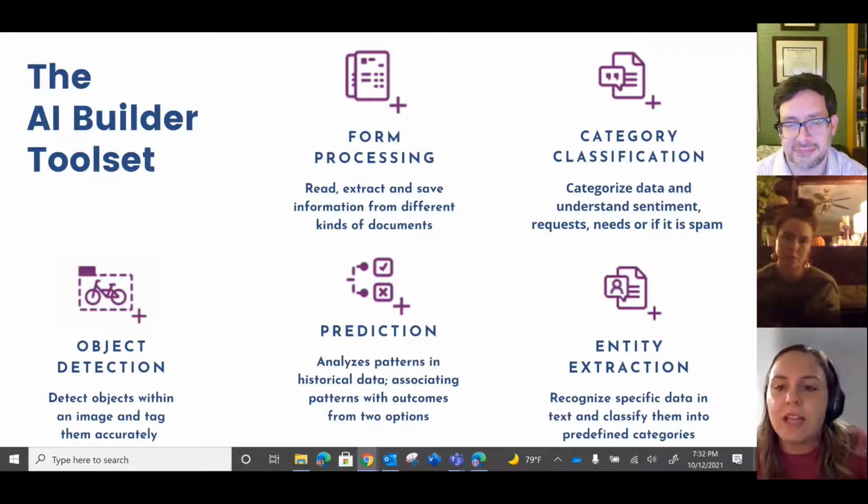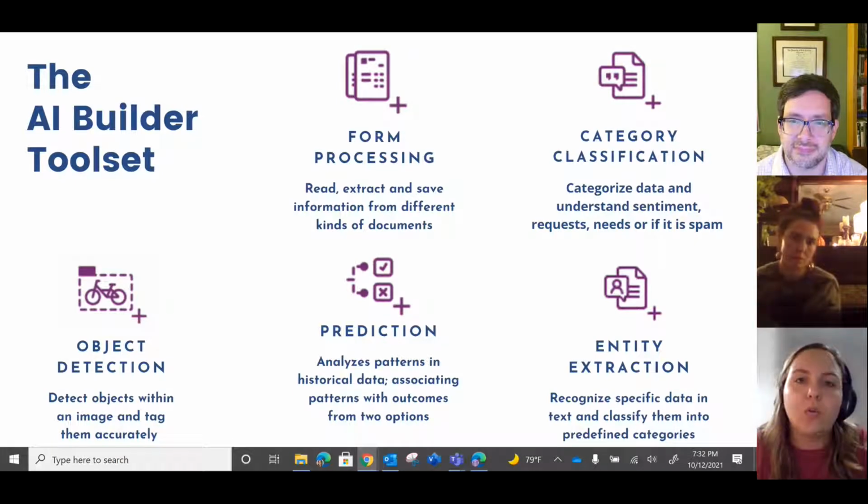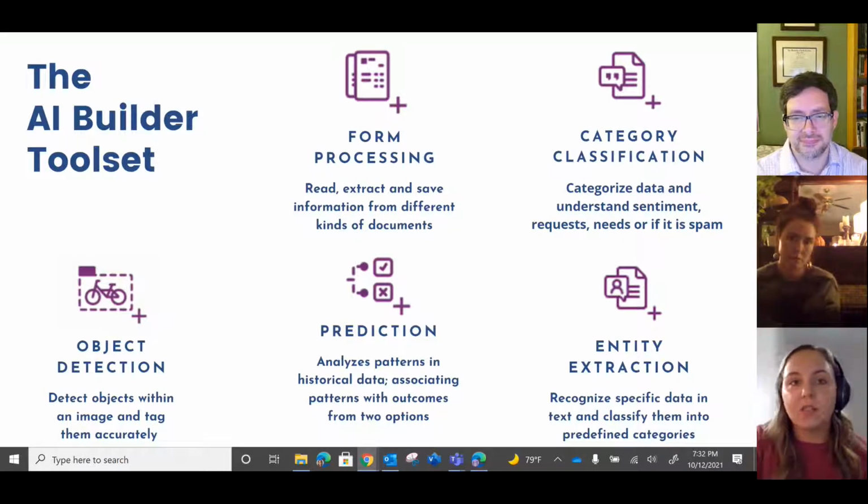And then the last one is entity extraction. This one recognizes specific data in text and starts to classify it. And that's really powerful when we start to analyze our data and want to make, again, actionable workflows around that data. So we have a ton of data. We need to be able to understand it quickly.